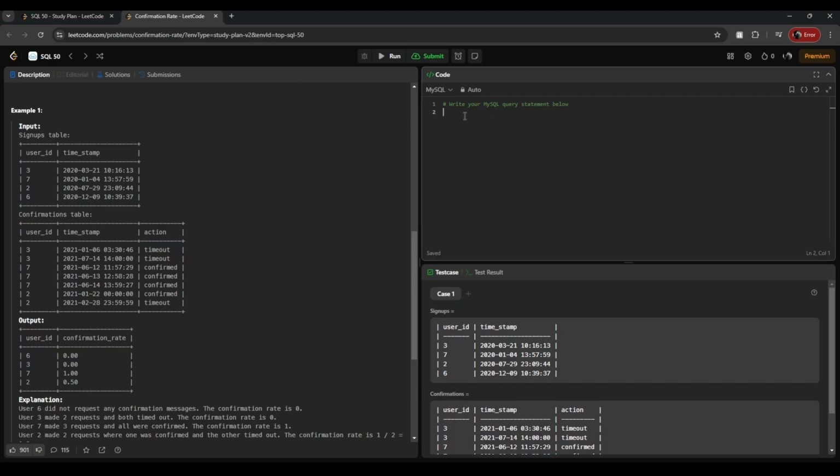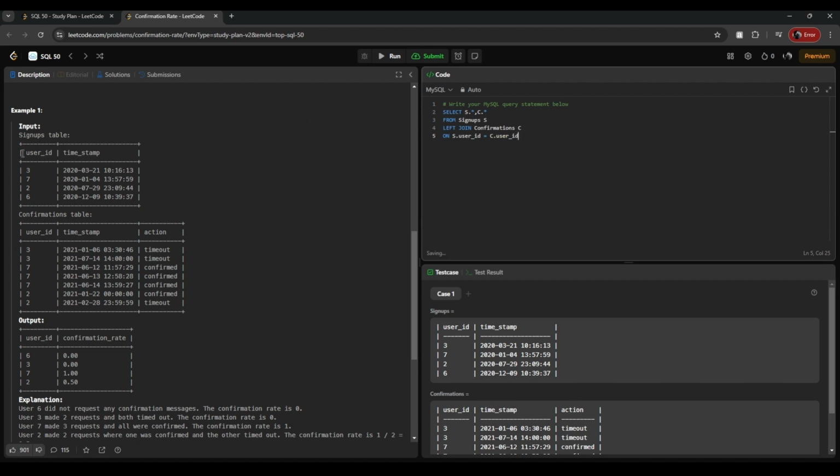Okay, so let's write a SQL query. First of all, we are going to join these tables, signups and confirmation table. So select s dot star comma c dot star from signups s left join confirmations c on s dot user ID equals c dot user ID.